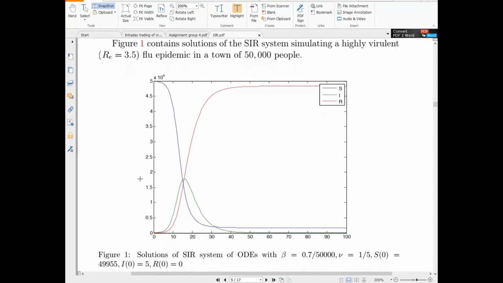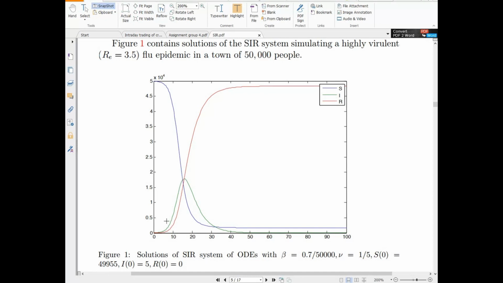So we are having people that are having a flu here, and that flu died out after some time because 50,000 people were susceptible, and the number of susceptibles was going down. As you can see, it's going down, but as it is going down, something is going up as well. The number of infected is going up, up to this point, this is the maximum number.